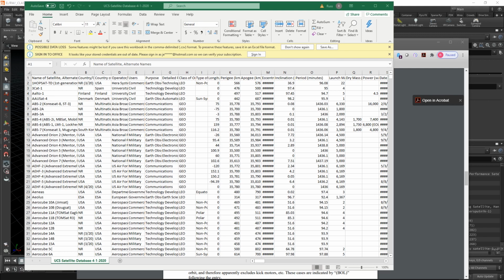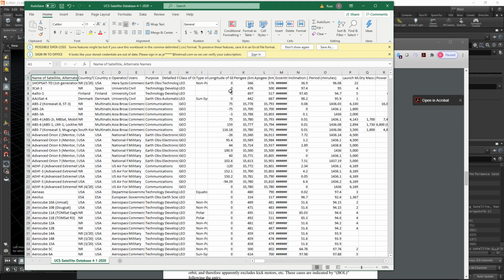Okay, so now that we have defined which columns are going to be the really important ones to us, we just need to figure out how to get those back into Houdini. I don't really care so much about the class of orbit. That's not really going to be data that I need, because all of this other data is going to help me get there anyway. But what I definitely need is to start with this longitude value, because that's going to help determine whether or not a satellite is a geosynchronous satellite. So this is column number 9.